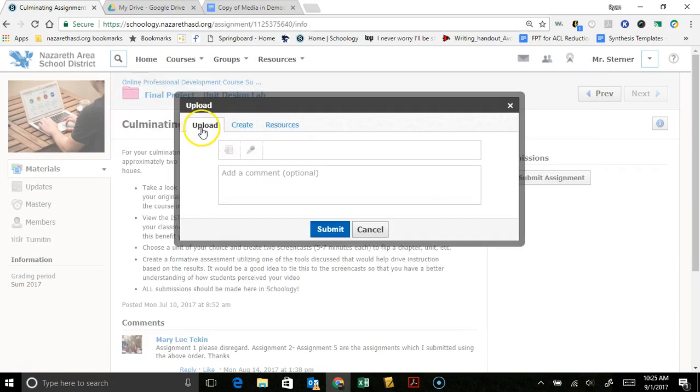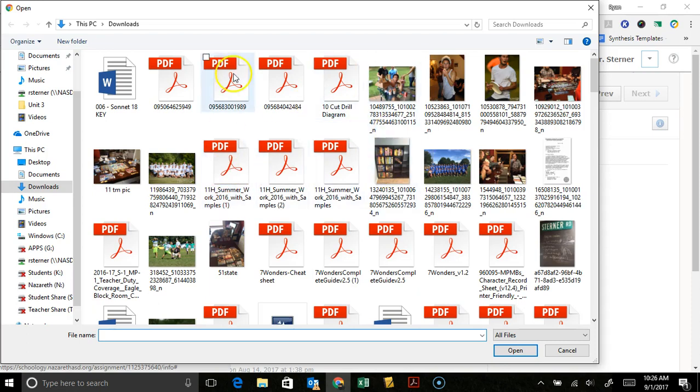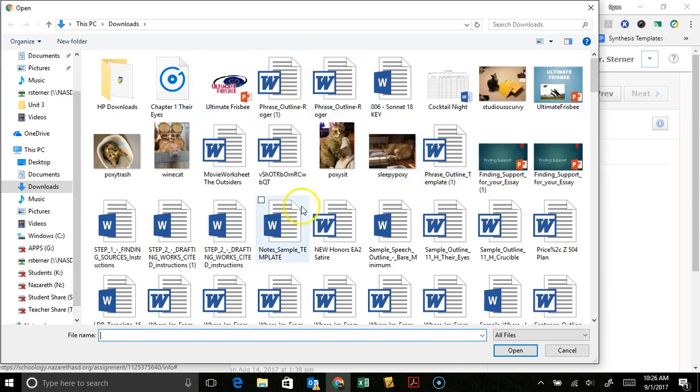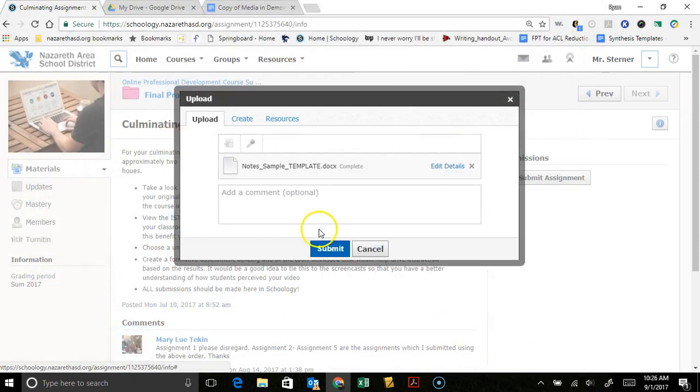If you go back to this Upload tab, you may use this relatively often. When you're here, what students will often do is type some stuff in here and then try to submit it, but it will not allow you to do that. What you have to do is click on this File button, and then this will allow you to choose a file that you have previously saved. Maybe you have a PDF that you want to submit to me, or you have a Word document that you want to submit to me. If you click this little File button, you can choose one of these files that you have pre-created in your computer, and if you click on one of those and click Open, you'll notice it will attach that file here. So that's how you submit using this Upload tab.